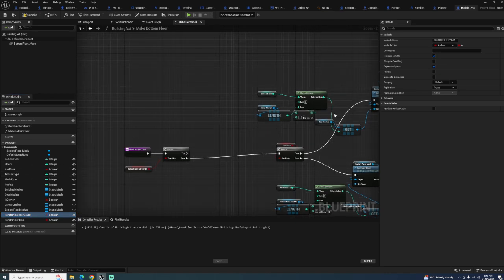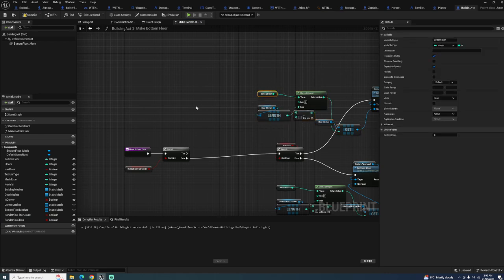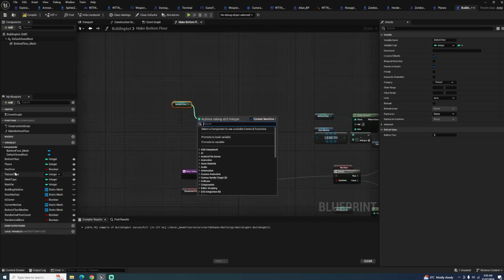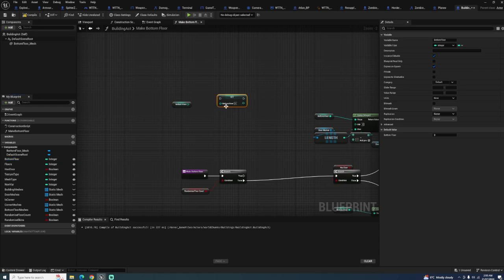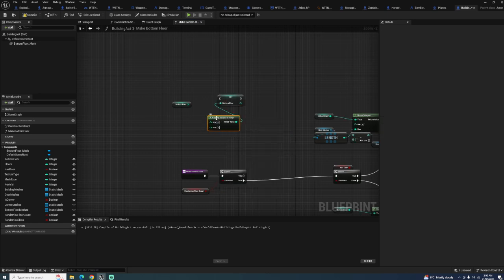Then we're going to get this guy. No, this guy. Bottom floor. Set. Random in range.